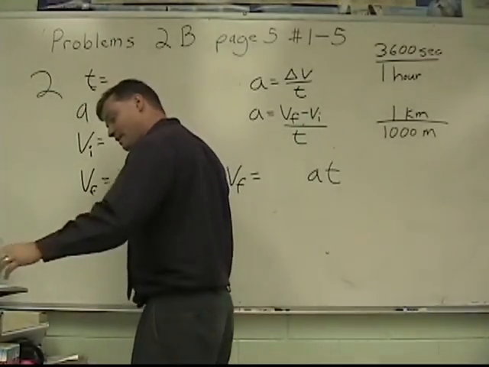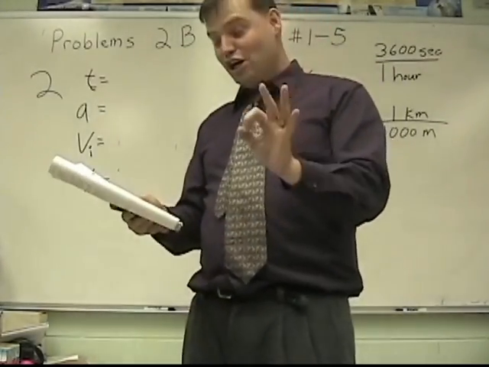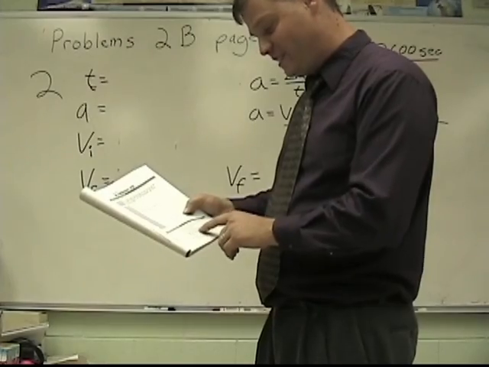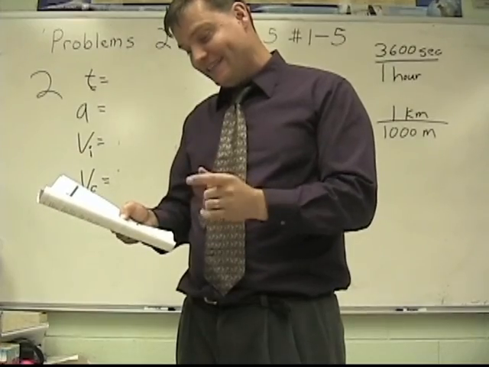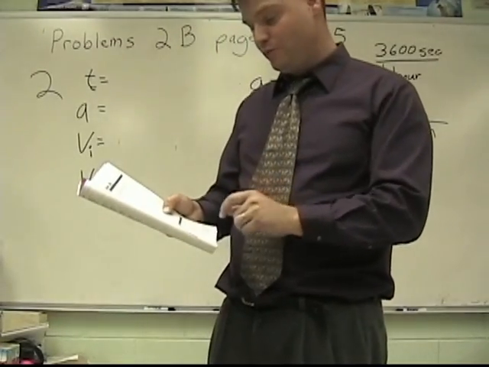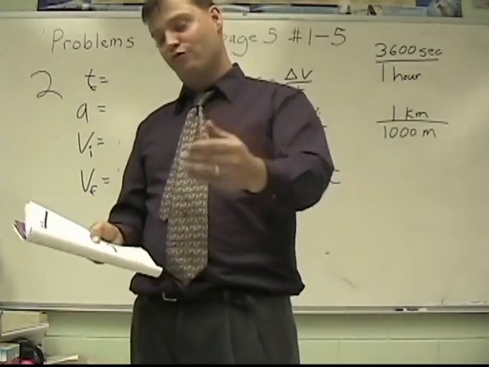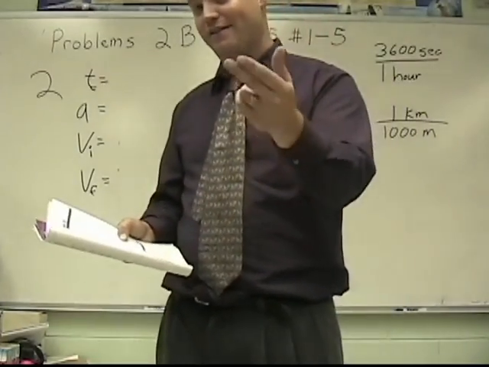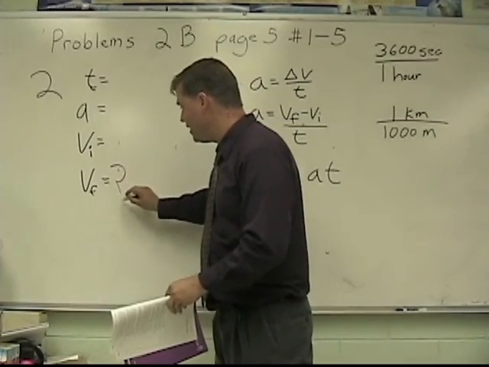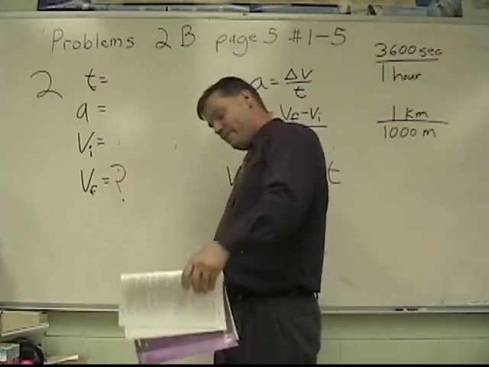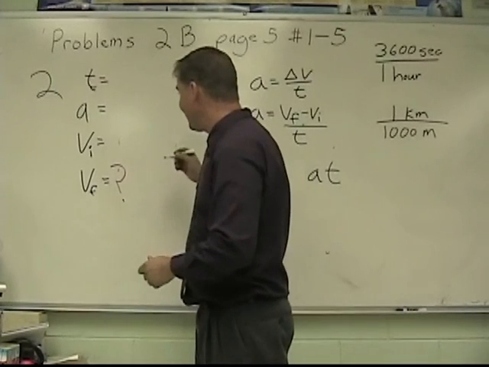Problem number 2 states that in 1935, a French destroyer, La Terrible, attained one of the fastest speeds for any standard warship. Suppose it took 2 minutes and a constant acceleration of 0.19 meters per second squared for this ship to reach its top speed after starting from rest. Calculate the ship's final speed. Once again, we're looking for our final speed or final velocity. We've been given an acceleration of 0.19 meters per second squared.